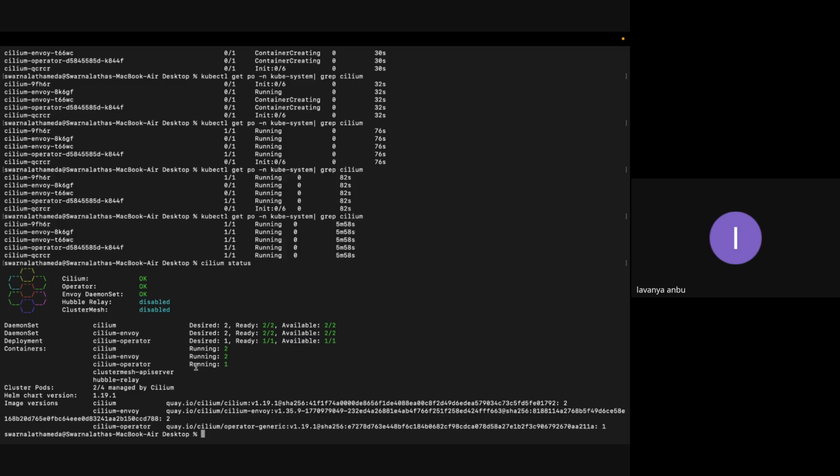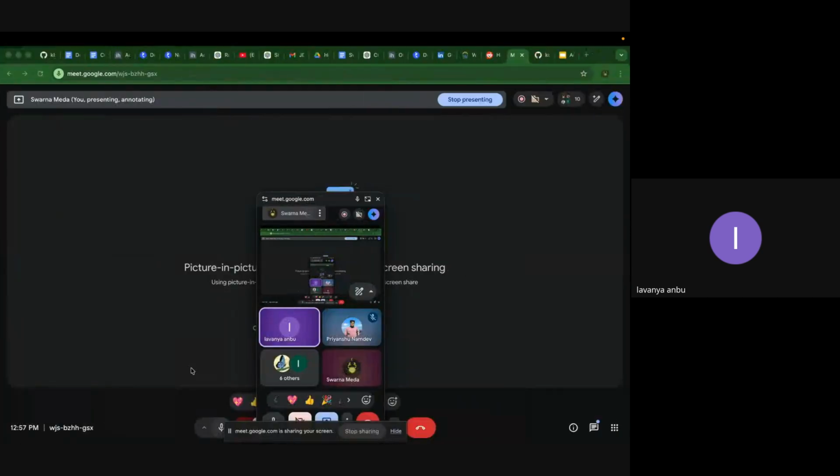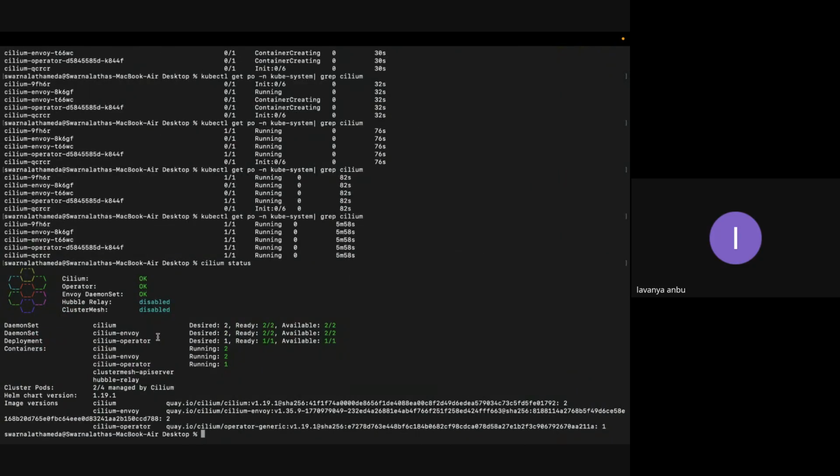So for me, yeah, for me also it is still running. For those of you where it's still in spinning up state, you will see errors here. Okay. And what is the image that is used for Cilium? All these details you will get from here.